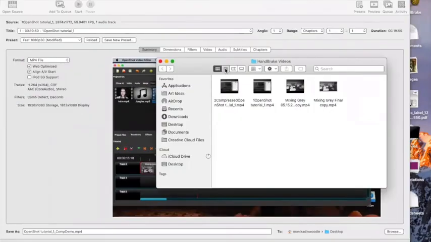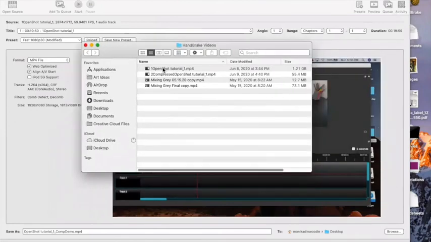As you can see here, this first video is the one that I have been showing you guys step by step with. It originally was 1.2 gigabytes, and after compressing it, we were able to get down to 55 megabytes. Again, this video was about 22, 23 minutes, so that's quite a difference in size.